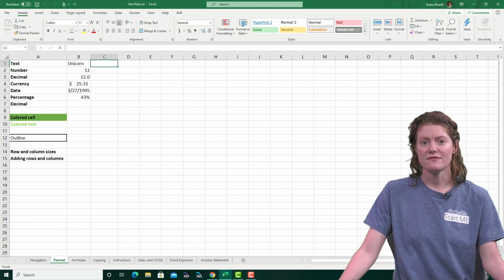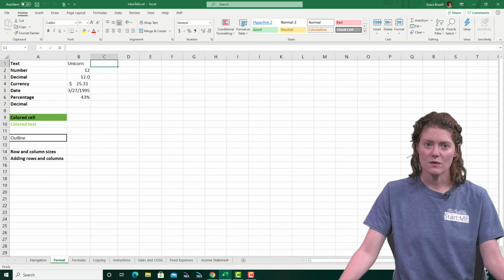Excel allows you to change the font type, size, colors, and other formats to make your worksheet look like you want it to. Many of the options are in the navigation bar at the top of the page. What's important to know is that formatting changes the presentation, or how it looks, but it doesn't change the actual information in the cell. So making something bigger, smaller, or a different number structure doesn't change what's actually stored in that cell. Let's run through some of the different formats that you can use.